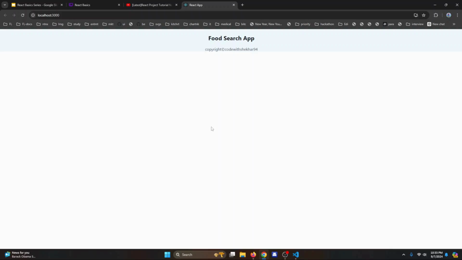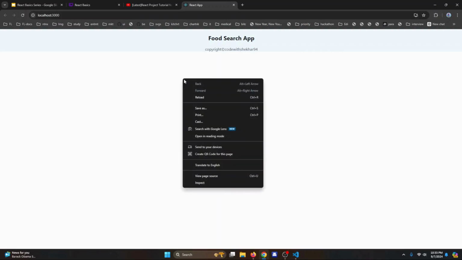As part of this particular project, we are designing a food search application. In the previous video, we completed designing the layout, the HTML part of it, but styling was still remaining. So if you have followed the previous video so far, the application would be in this state where you have some structure but the styling is not proper. So let's start from there, and I will complete the styling part for the header, footer and the body as part of this video. Okay, so without any further delay, let's get started.